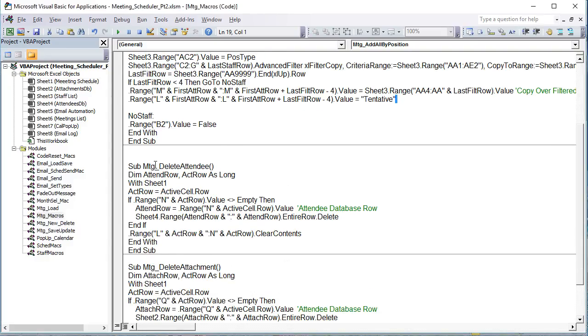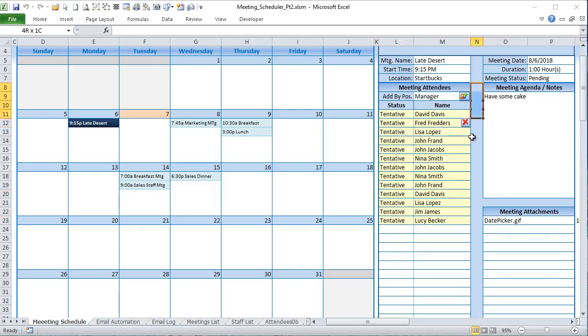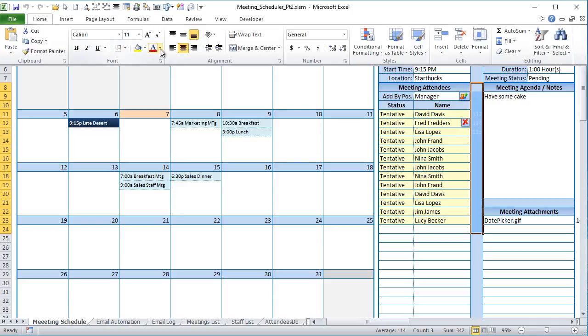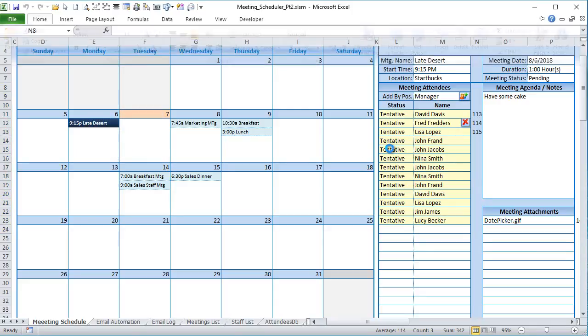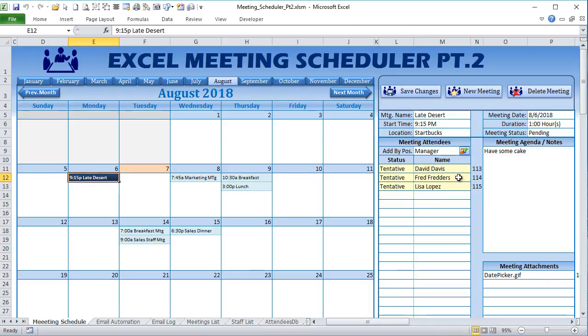The delete attendee, we also have that. Remember, we've added that, and all we've done in that case is we know what row. Let's go ahead and unhide these because that's where our database row is. Home, go back to it and change that font to black so we can see it. Now, the reason these have no is because we have not saved it. As soon as we save those changes, I don't think I want to do that because it's going to create lots of emails.